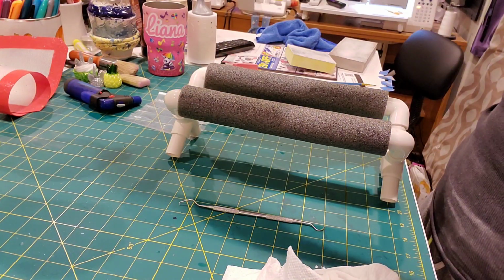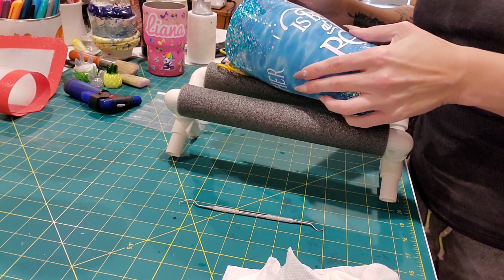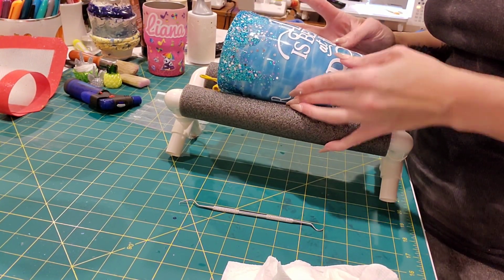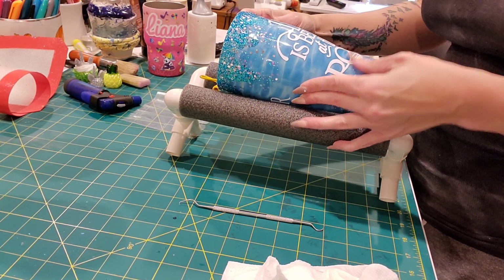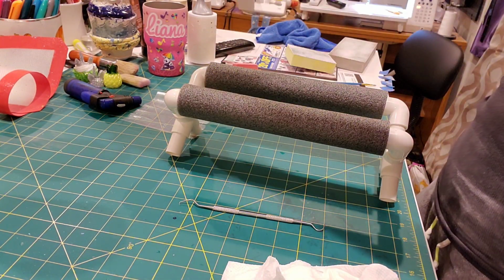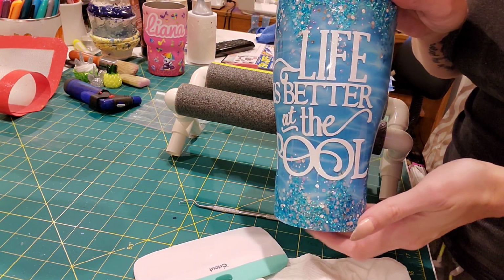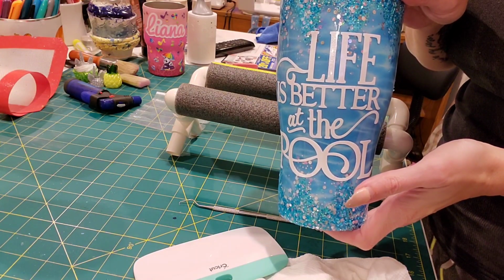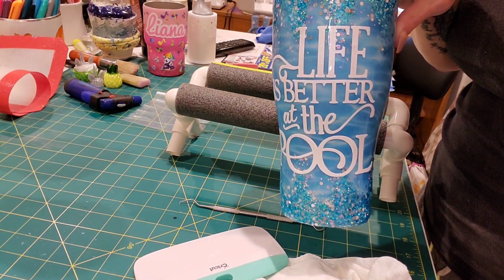Boom. Really want to check these smaller pieces, like the O, because I've got that fine little piece in the middle. Make sure it's put down there. Now, let's look at this again. You see, we've got this decal covered, and it is curved around the cup, and it is even. So the next step is going to be another layer of epoxy, and I will see you after that.